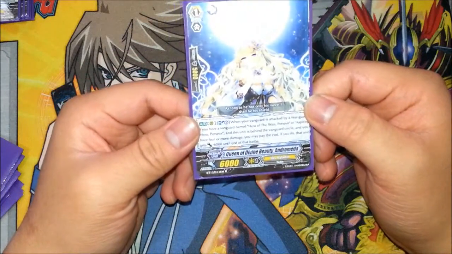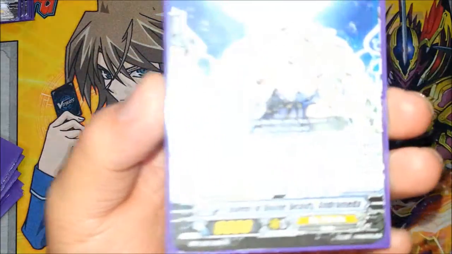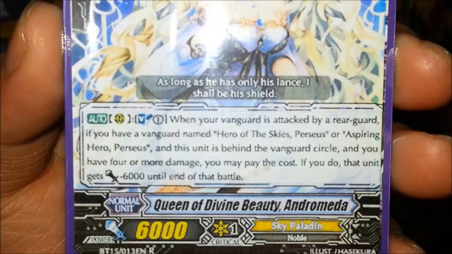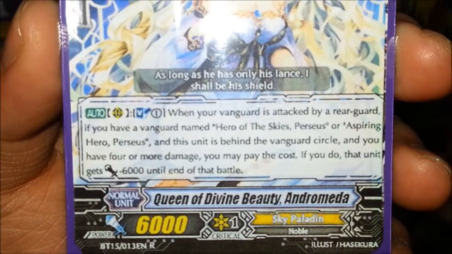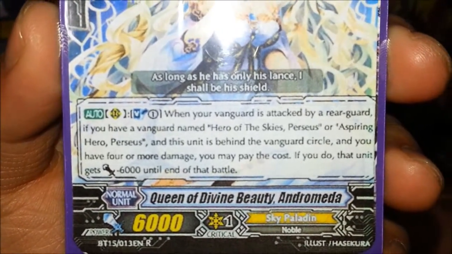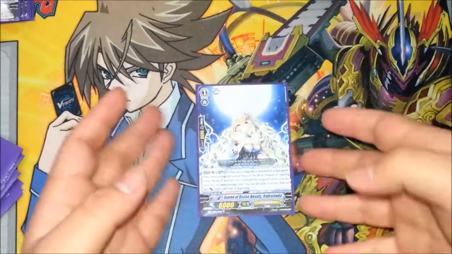1 Queen of Deviation Beauties, Andromeda. Her effect is a very, very good effect. When this unit attacks a rear guard, if you have a Vanguard named Hero Sky Perseus or Aspiring Hero Perseus behind the Vanguard circle, and you have 4 or more damage, you may pay the cost, and the attacking unit gets minus 6,000. So this is one of the best units for Sky Paladin.